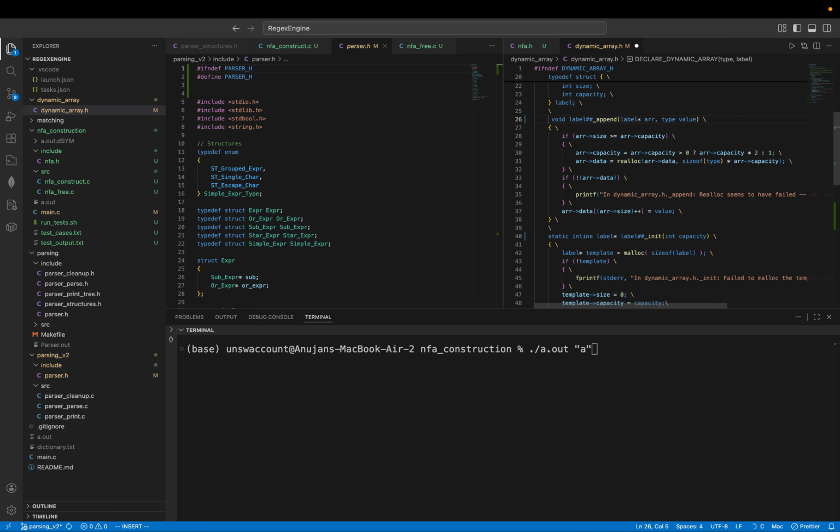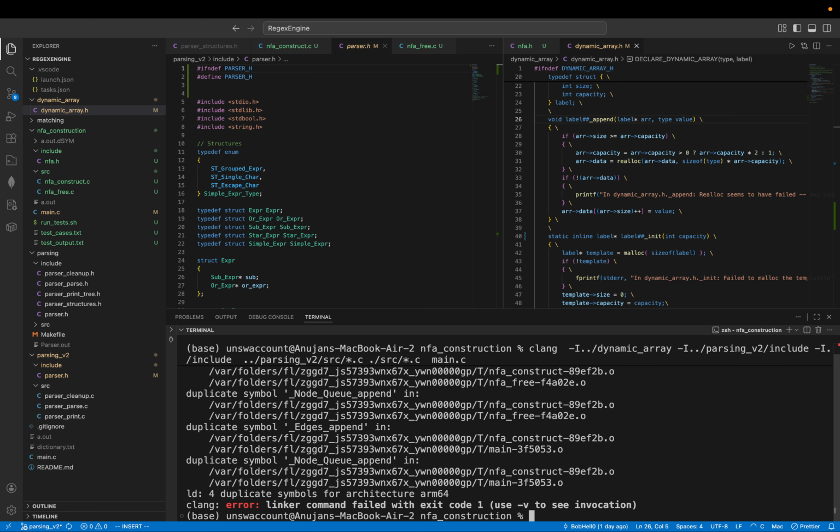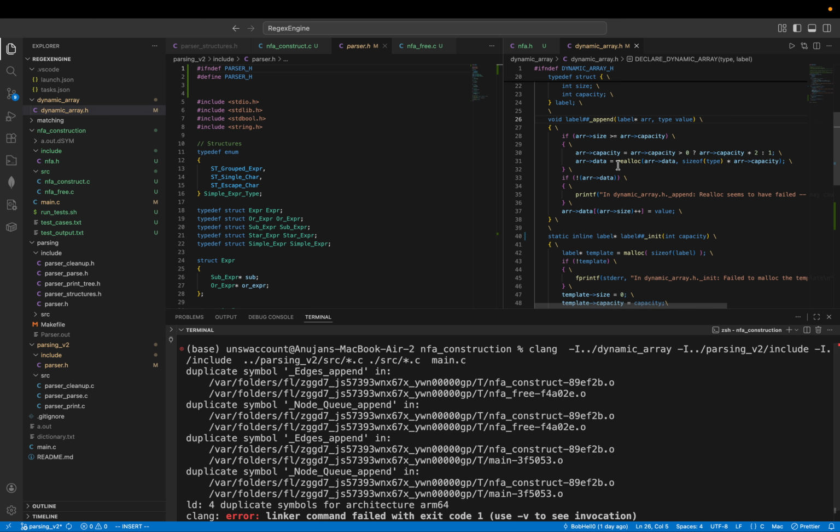I'll get rid of this so I can show. Let me compile. So you can see I got rid of the static inline for append. You can see edges append, node q append, the append functions got this duplicate issue. So I learned a little bit about the static stuff.